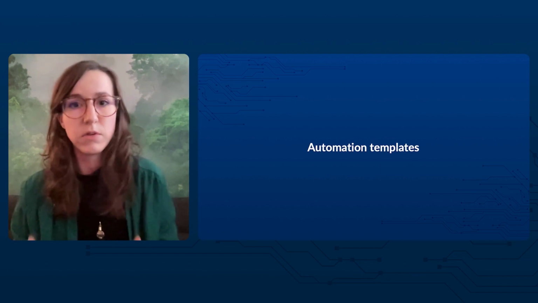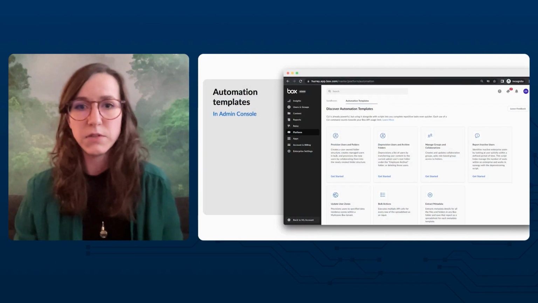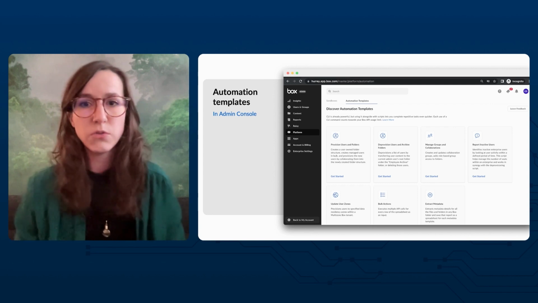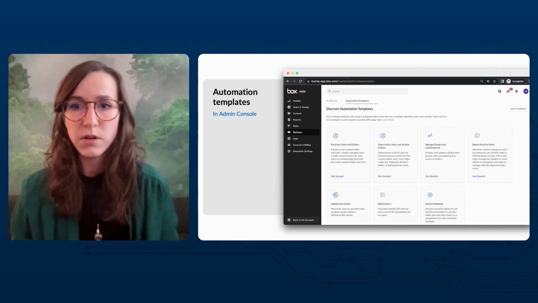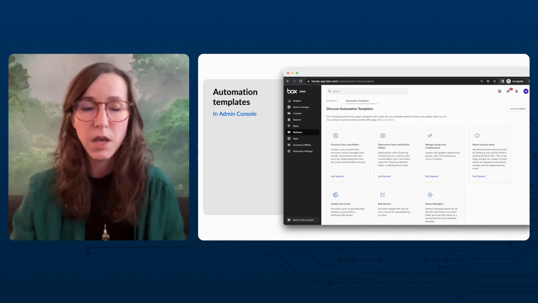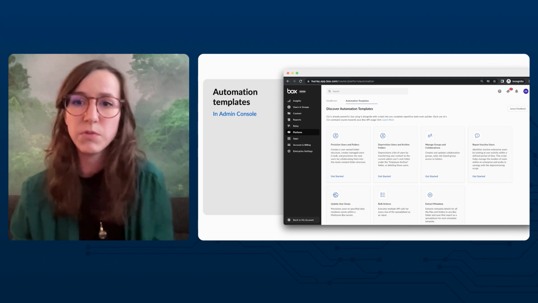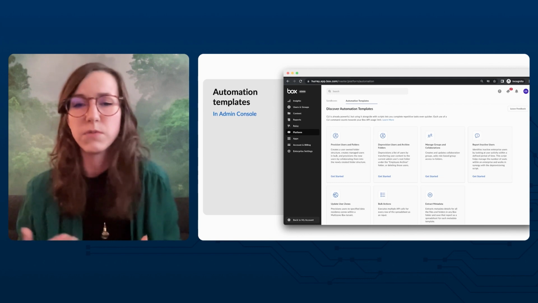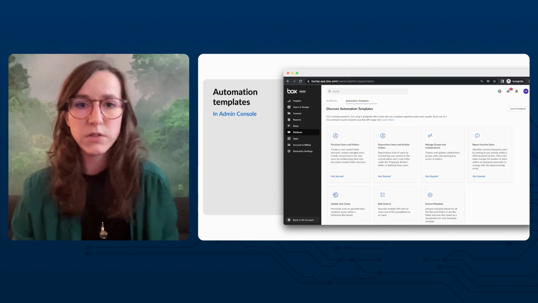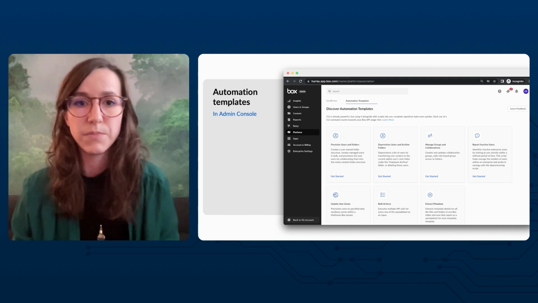Once you're acquainted with some basic Box CLI commands, let's bring your admin duties to an even higher level with automation templates. You can find automation templates in your admin console. Just go to Platform in the main menu and click the Automation templates tab. Currently, there are 7 tiles that represent common actions that you may perform and scale your admin duties very quickly. Among others, there are, for example, user and folder provisioning and metadata extraction. And now let's see them both in action.